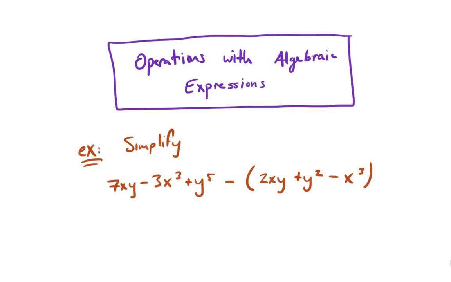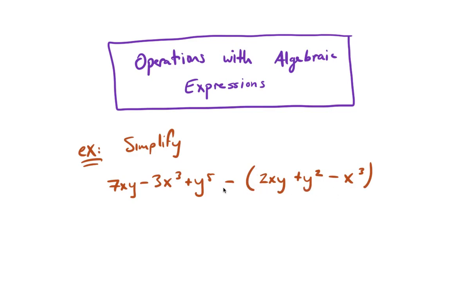In this video, we're going to be talking about operations with algebraic expressions. So we're going to start with one that doesn't involve multiplication or division, just addition and subtraction. Although, we do have this negative sign that's on the outside of a set of parentheses. So what I want to emphasize in this example is, first of all, when you have a negative on the outside of the parentheses, that has to apply to everything in the parentheses.